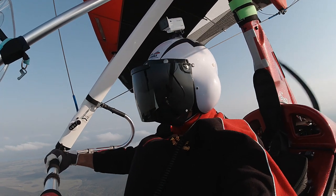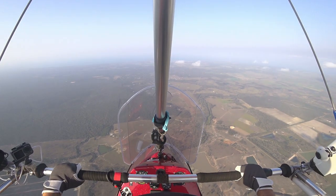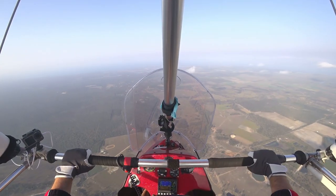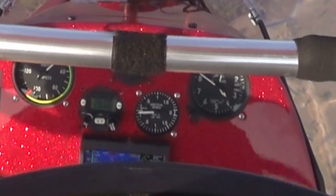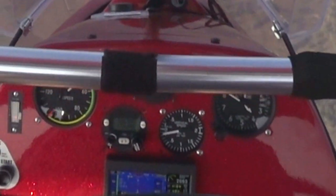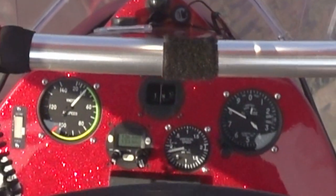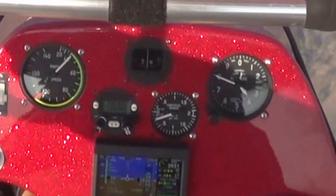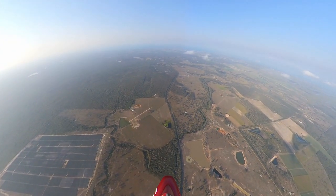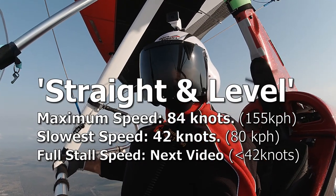Power off, got to hold it. I've got to go as slow as I can without stalling — can't lose altitude. At the moment I'm doing 45 knots. Slow down with power. We've got 40 knots there and I'm not losing any altitude. Holding 42. I can get the bar further forward yet. Holding 40 — it's very poor to manoeuvre, as you would expect. I'm losing altitude now, so I'm probably stalling. Let's bring it out of that. 42 knots is the slowest I could go. What happens if I hold it in a stall — how fast do I descend? Well I've done that in a previous video, or an upcoming video — one of the two.